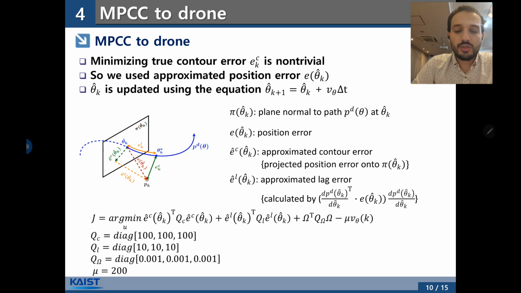And also we put omega transpose Q_omega omega to prevent the drone from fluctuating, which means that body angular rates are changing rapidly. And we added the minus mu v_θ,k to maximize the progress of the reference position.